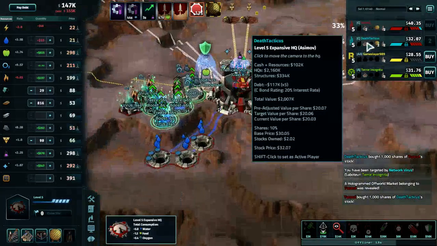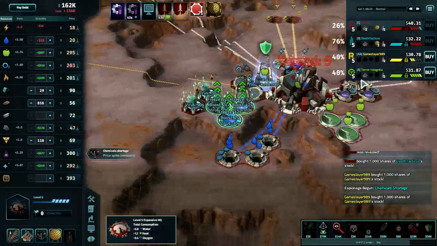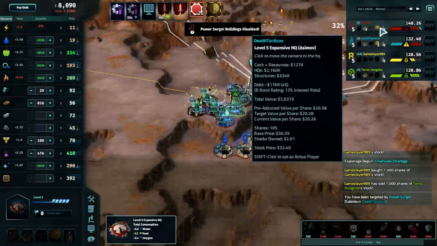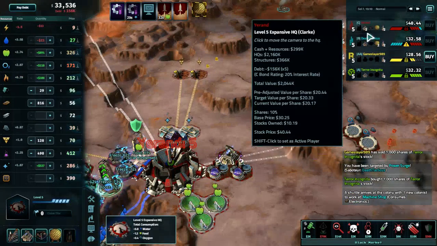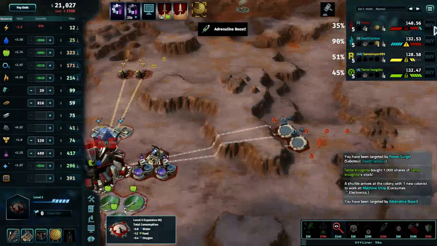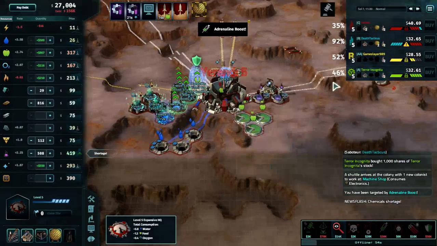Anyway, Yaren well on his way to buying DT. Game Slayer nowhere close to buying Terra Incognita. Shouldn't have really started this fight. Okay, he sold out. So things might still be able to be done here, but they need to start buying into Yaren now. Yaren is about to finish this buy, his stock price will skyrocket, and then it'll just be much harder for either of these players to do anything against him.